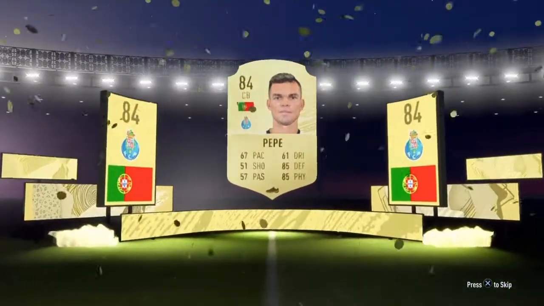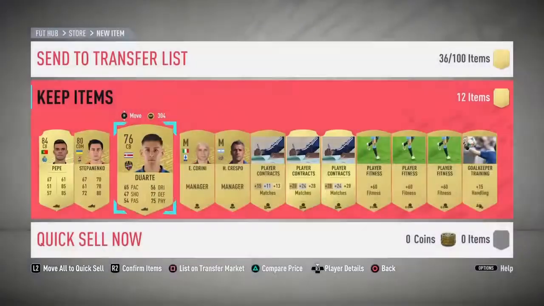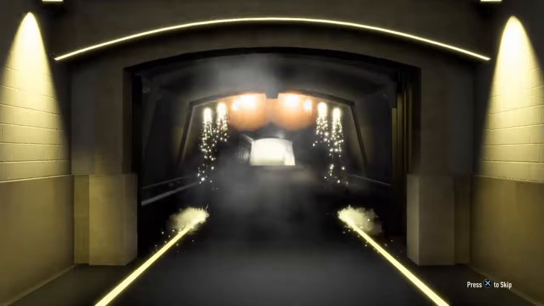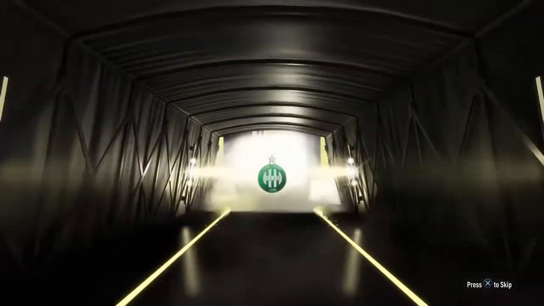But walkout, Pepe. 84. Although 84s are cheap, so. But I suppose every high rated player helps. Jesus Christ, this one's cheapest. Boy, you're going to hate me even more. Oh, it's only a ball this time. France, goalkeeper.